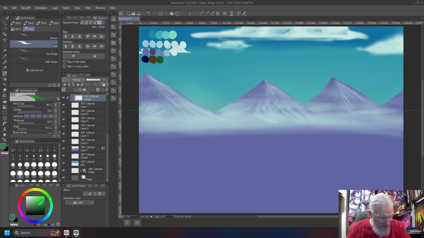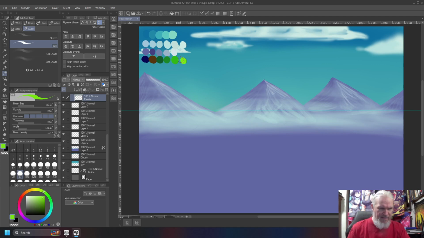We want to go more saturated and brighter. And then we want to pull that up a little bit more. And again, more saturated and brighter. And finally, we take things up until it's almost yellow, more saturated and brighter. Okay, now that's going to be our kind of ground palette right there.